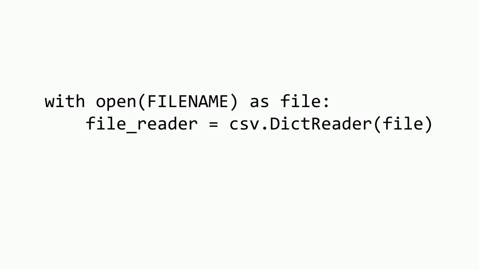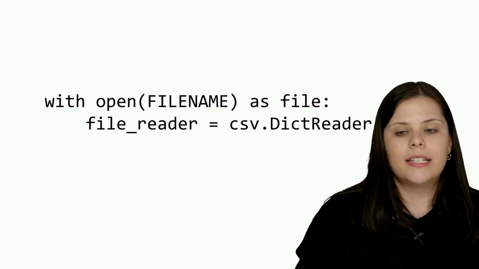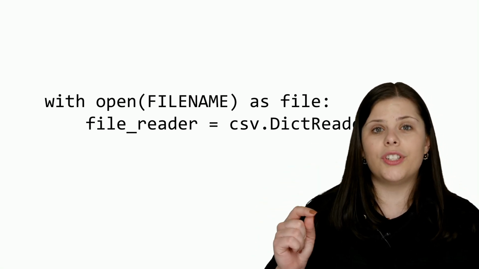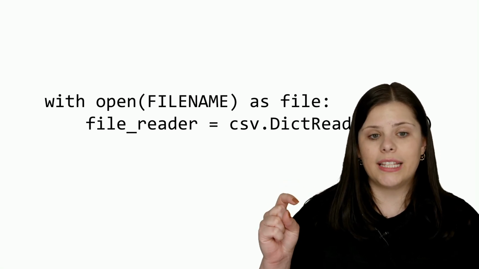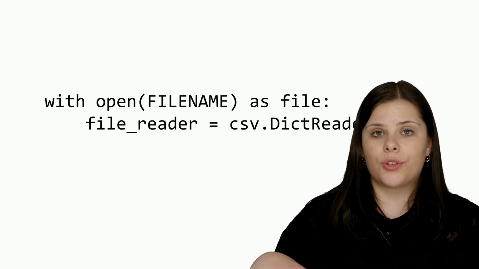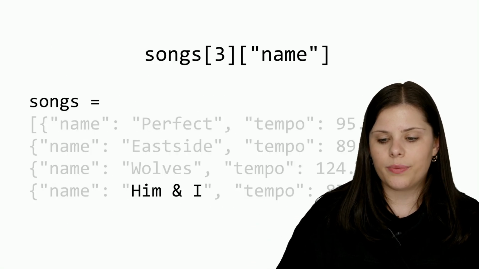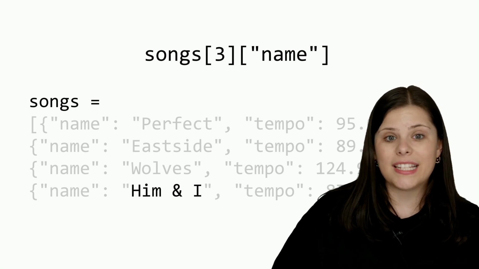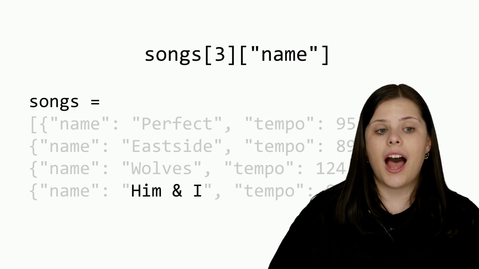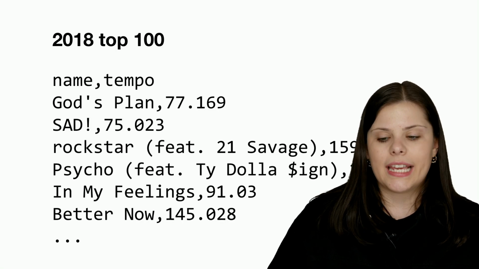reader. And the powerful point about dict reader is that it sort of handles all of the conversions itself. So if we have a CSV file that typically has some headers, some columns with information under them, what dict reader will do is associate the headers, like the keys, with the specific values that are stored under that column. So very similarly to what we just saw right here, this might as well be a CSV. And the way that dict reader works, it will parse all of this information into a very neat list of dictionaries that we can then access.